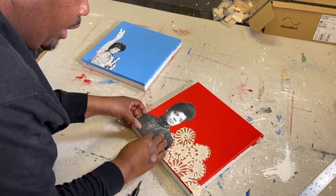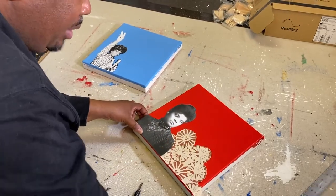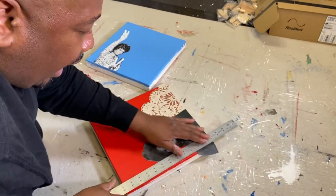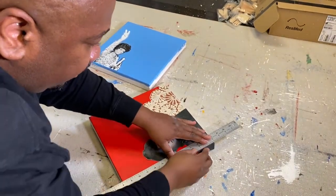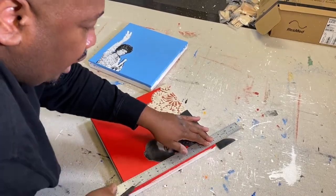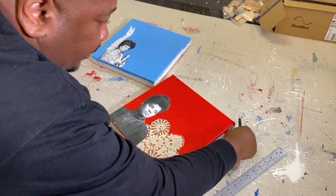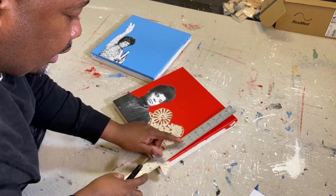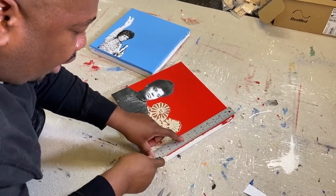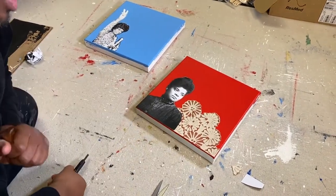These flowers are going to play an important part with the text. Ida B. Wells was a very, very powerful activist and journalist, and she documented the lynchings that took place in the South. And so these roses are going to depict, metaphorically, like when you lose a loved one and you place flowers down in remembrance. That's the role that these flowers are going to play in this particular composition.